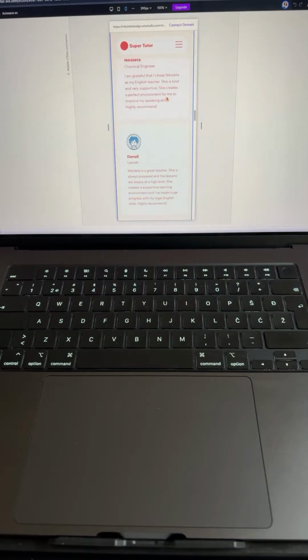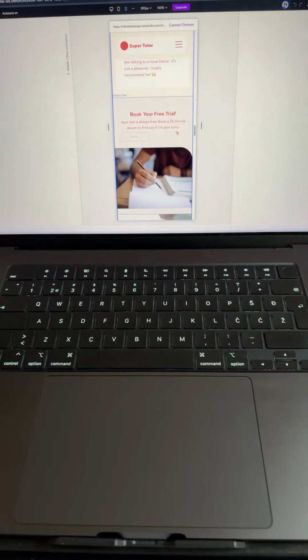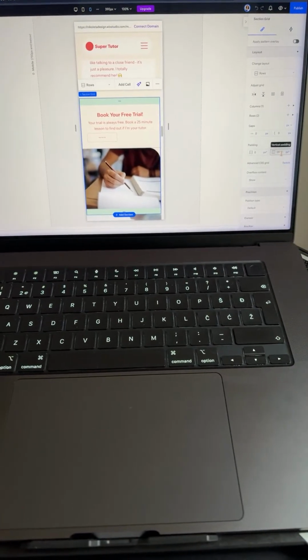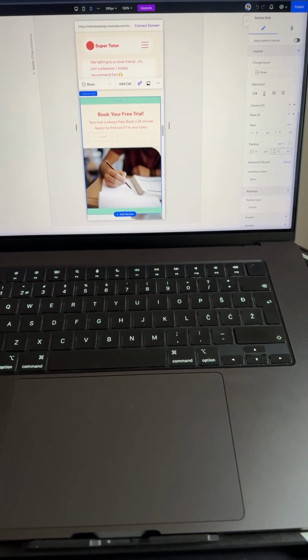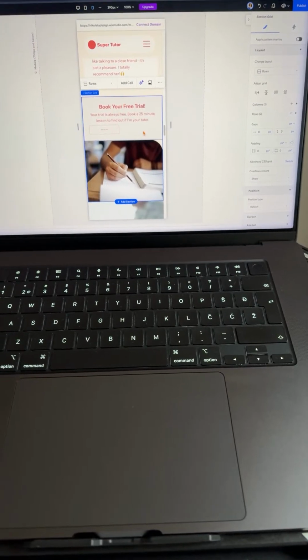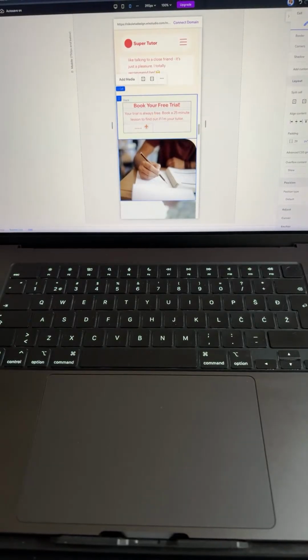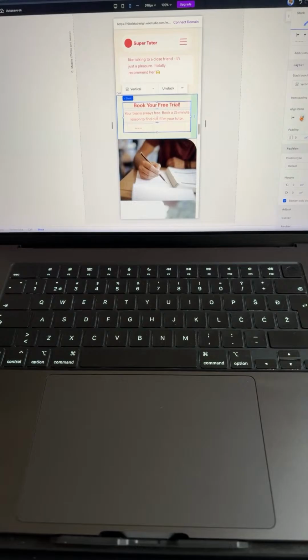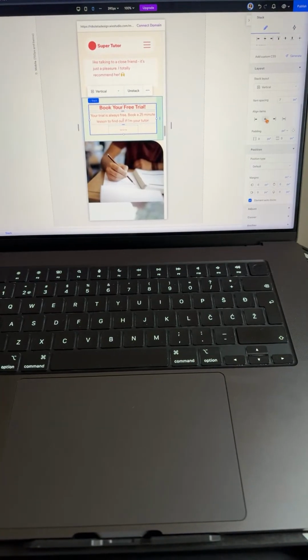We fixed this. Okay, the testimonials also look good. Now this one here looks terrible, and we can all agree. And first I will remove here the padding that we have of 29 pixel. I will put it to 0 because on mobile we don't need it, and this will only apply for the website on mobile. And here we have all the elements aligned, but they are not aligned in the middle, so I'm going to shift the alignment with this button here to be centered.